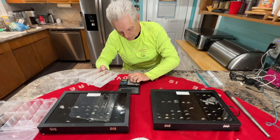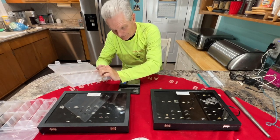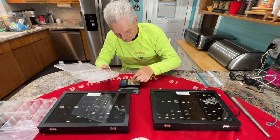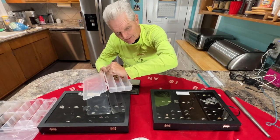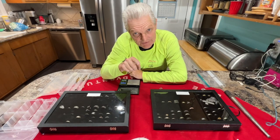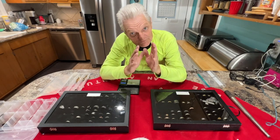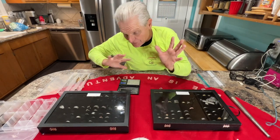We got 32 grams of 10-carat gold. Now let's try the 14-carat gold. Some of these are decent bands but they're really tough to sell — you have to find the right buyer. Alright, 51 grams of 14-carat. What I'm planning on doing — I calculated I need 54 grams of gold to make that bullet. So we'll take 32 grams of 10-carat and 32 grams of 14-carat, which gives us 64 grams — enough to make the bullet. Using even amounts of 10 and 14, that gives us 12-carat gold, which is 50% gold. 12-carat is 50%; 24-carat is pure gold. Anyway, that's the plan for the gold — gold's gone.